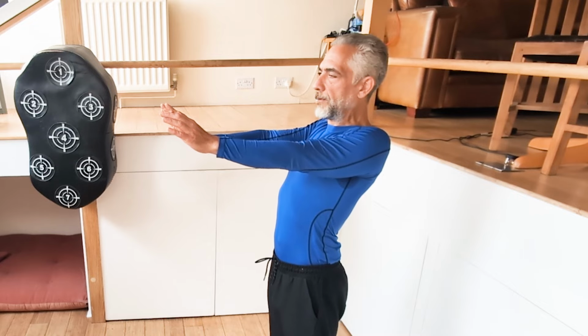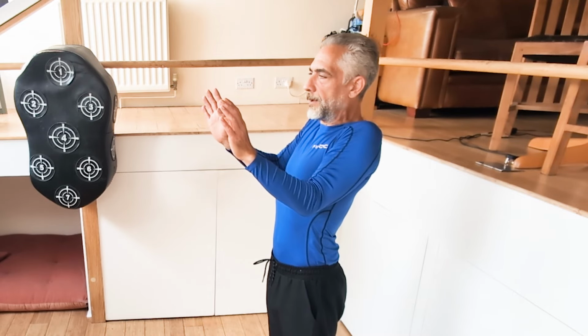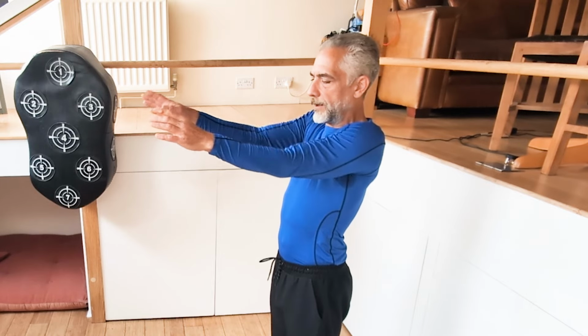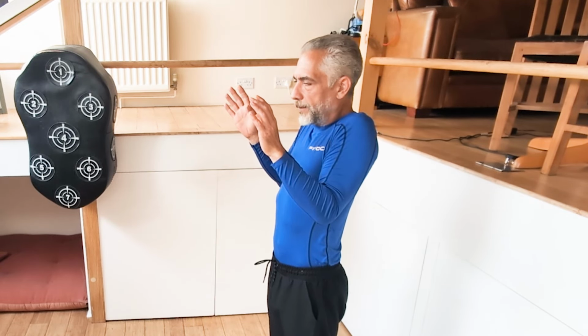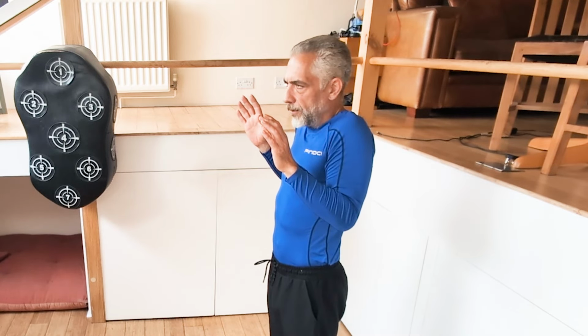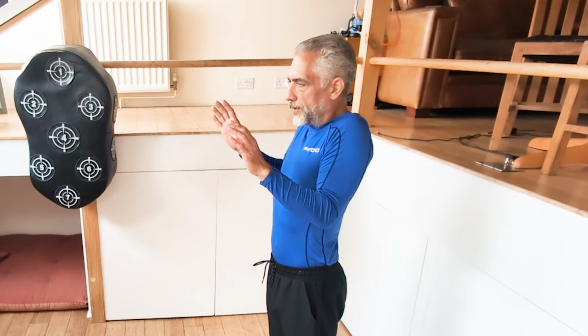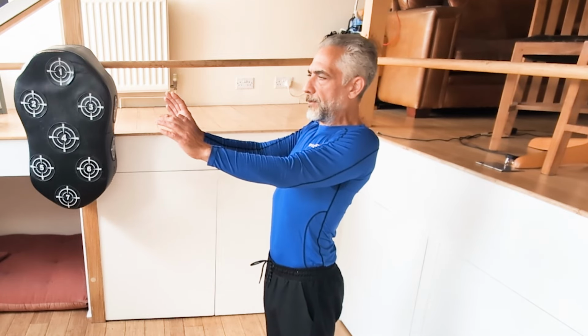So first things first, you see the shoulders go back. I've got to lift the shoulders up and back, and they stretch back. Now as I bend the arms, without bending the shoulders, the more I bend the arms, the more I lift up the shoulders and they go back. So it's not just bending the arms, I'm stretching out the shoulders. And then as the arms go forward, I'm keeping the shoulders up and back.